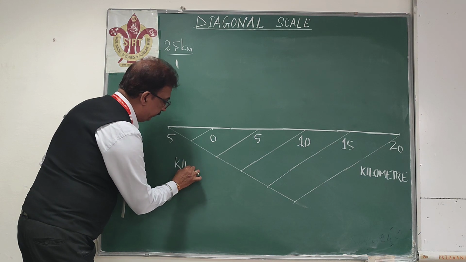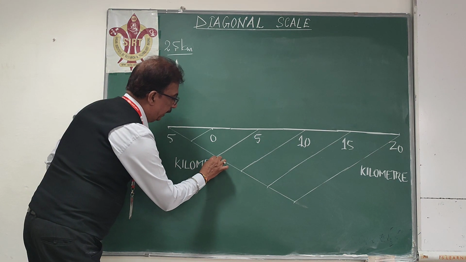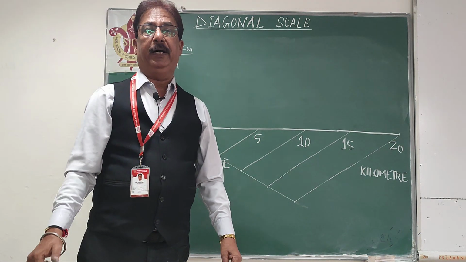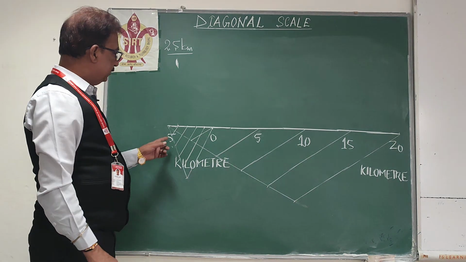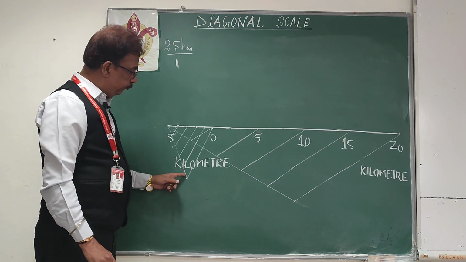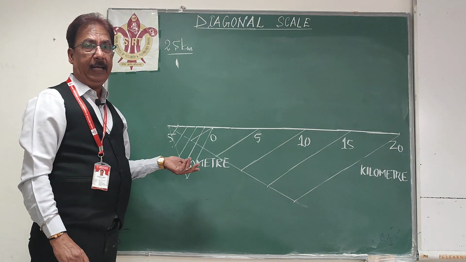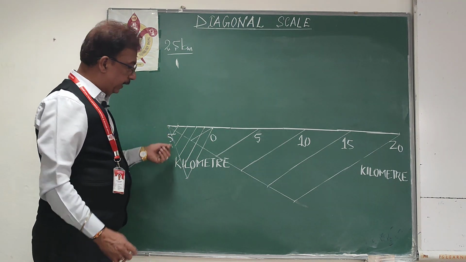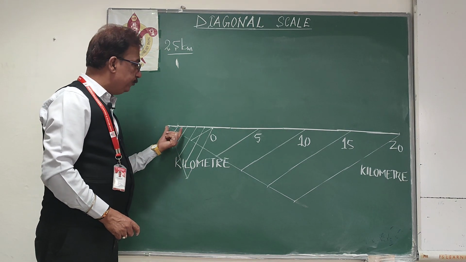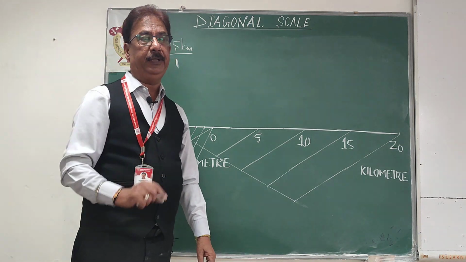After that I am going to divide this first part into subdivision, and the subdivision can be, again I will divide this into 5 parts. Okay, so as discussed, now we will divide this first part into 5 parts. So again taking the same geometrical method, this time again I have drawn an inclined line, this time taking angle about 75-80, and again with the help of divider I have marked 5 equal markings, as I have to divide this 5 kilometer into 5 parts so that I can get 1 kilometer part.